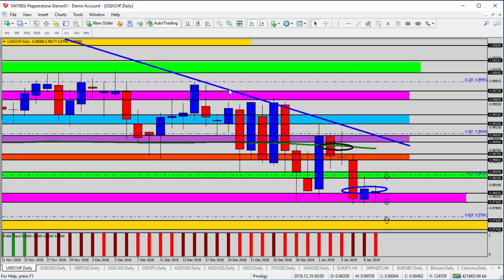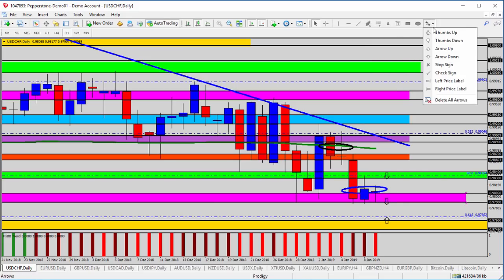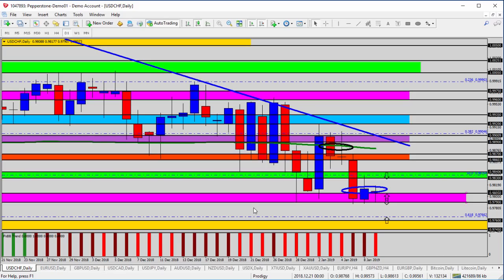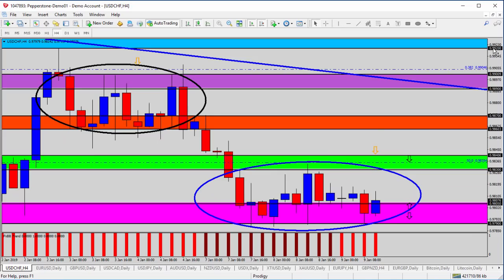Selling at least would be in the direction of the overall trend that this currency pair has been in for the past several weeks. So that would be the main focus, selling. Doesn't mean you can't buy it. I would suppose that if you're looking for a low risk reason to buy it, it's as close as possible to this pink zone. That way, you know that if it breaks out underneath, you don't want to stay in it very long. Let's take it on down to the 4-hour time frame just to get a good view of this. On the 4-hour, there it is.